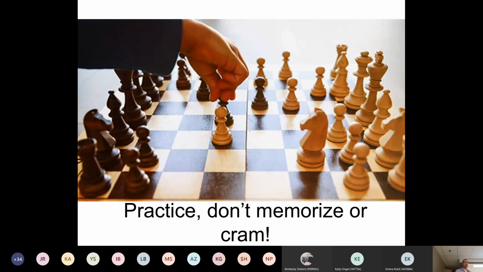Memorizing some of the examples that I show you is really not going to be super useful, because what's going to be super important is not just memorizing those particular things, but being able to understand why you're doing a certain thing at a certain point in time. So that requires a lot of practice. It's not something you can really cram for. And this probably doesn't make any sense to anybody right now, but hopefully this becomes more clear as the semester goes. Don't try to rely on memorization to become good at this course.